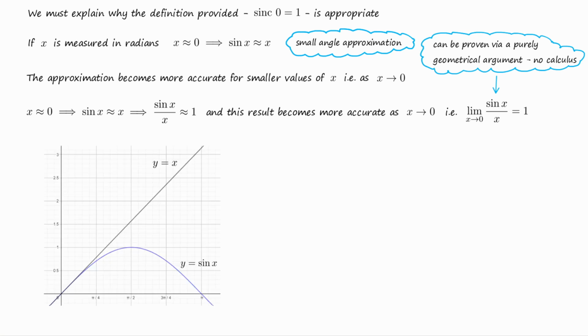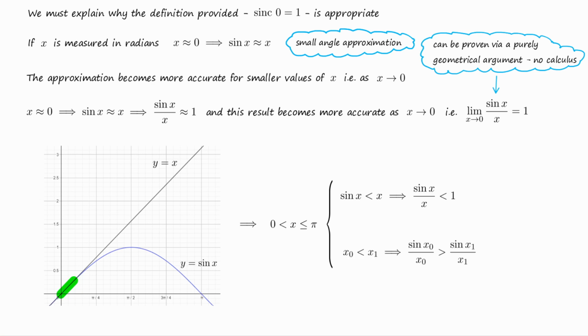We can look at the graphs of x and sin x shown here to see that the result does indeed seem to be true. We can see that the graphs of x and sin x do indeed converge as x tends towards 0. And in fact, this graph suggests a couple of other properties of sin x over x. And note that we are considering x lying between 0 and pi. For x in this range, we can see that sin x is less than x, so that sin x over x is less than 1 for x lying between 0 and pi.